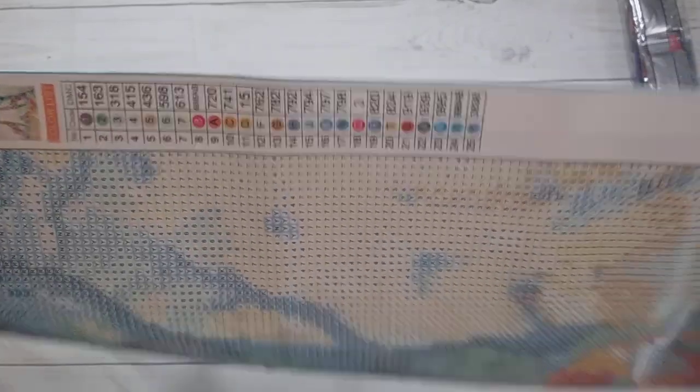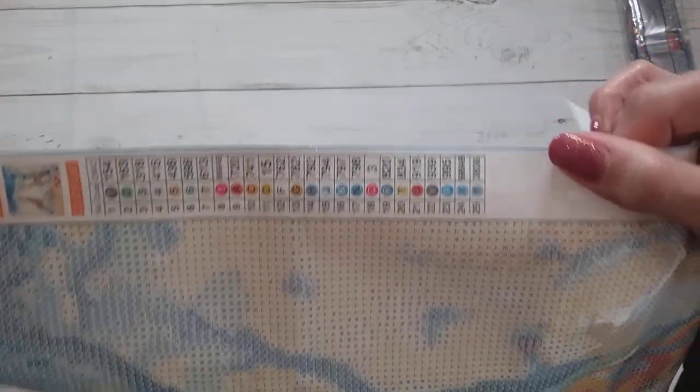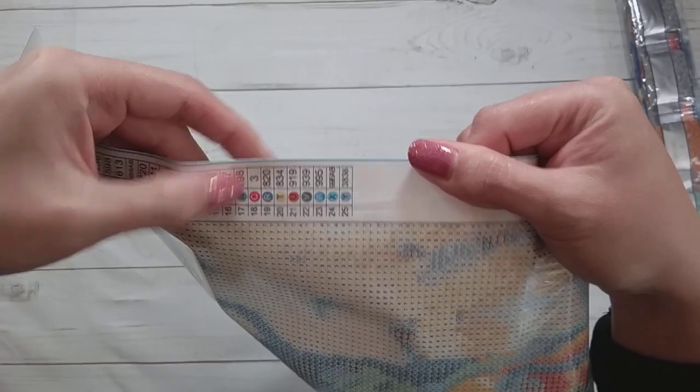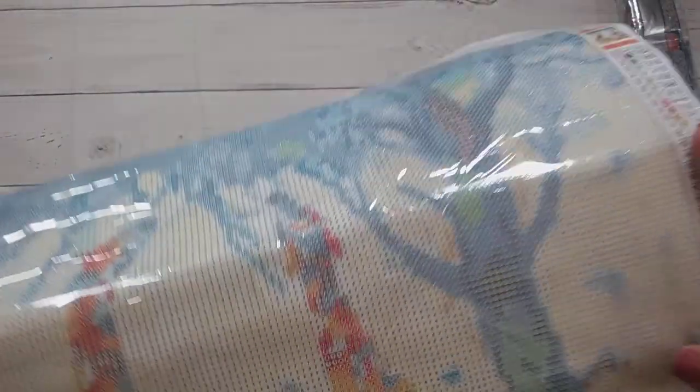There are 25 colors. It does look like the symbols are my favorite kind — one, two, three and then A, B, C in alphabetical order. It looks like there is an AB here, and then number three, so I'm guessing that's a red crystal rhinestone because three is a red crystal rhinestone. Symbol clarity — that background, you'd think it would be nice and color-blocked, but it's not really. There's a seven, a four, an F and a T, and then the giraffes here — it's very clear.